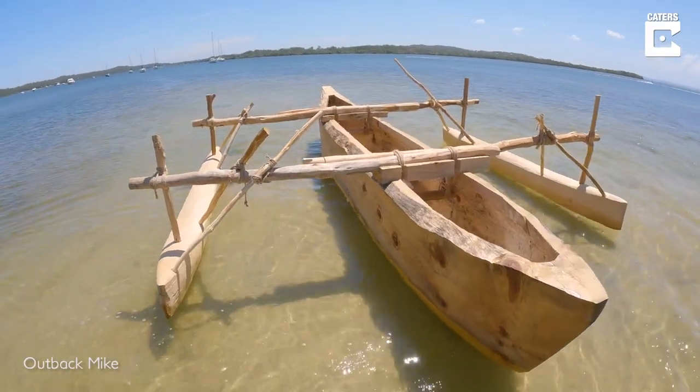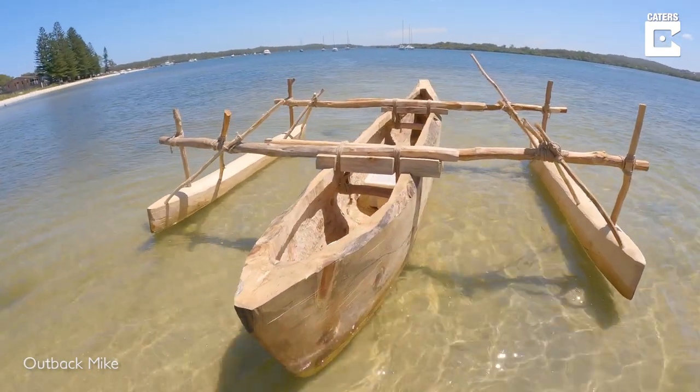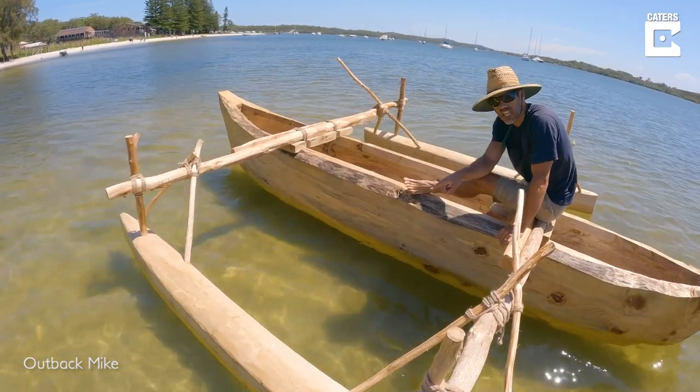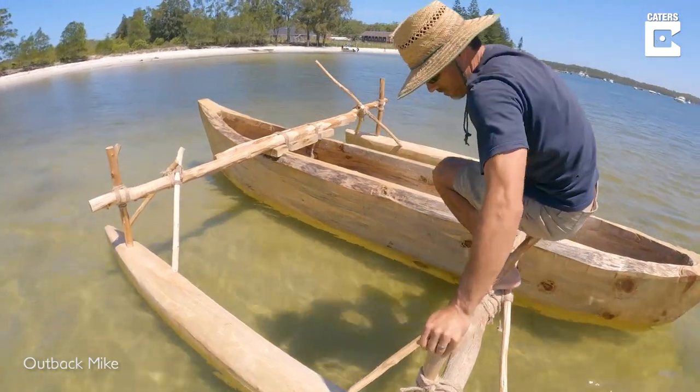I'll trim off all those extra bits of wood. I just wasn't sure whether I'd need the extra adjustments and stuff. That's one of the tests I wanted to do, was to be able to stand out on the outriggers to fix stuff. So it easily supports my weight going all the way around there, no problem at all.